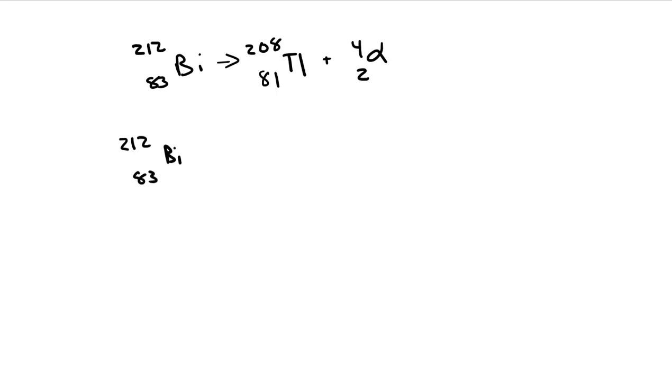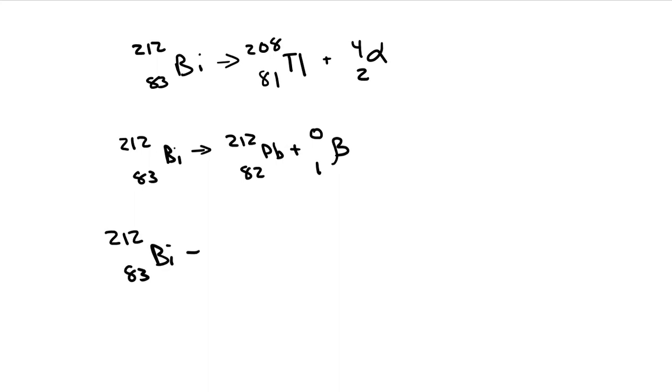But let's say that it goes through beta positive decay. So it gives off a positron. Well, that has a charge of +1 and essentially no mass. So what did this one turn into? Well, it keeps the same atomic mass, but one of the protons turned into a neutron. So after it goes through decay, it will turn into, I know this one's lead. So it turned into lead 212 if it went through beta positive decay. We could do it with the other one. The math is fairly straightforward, right?